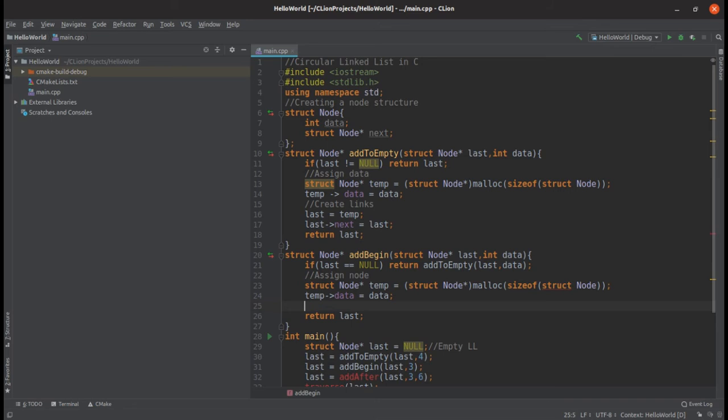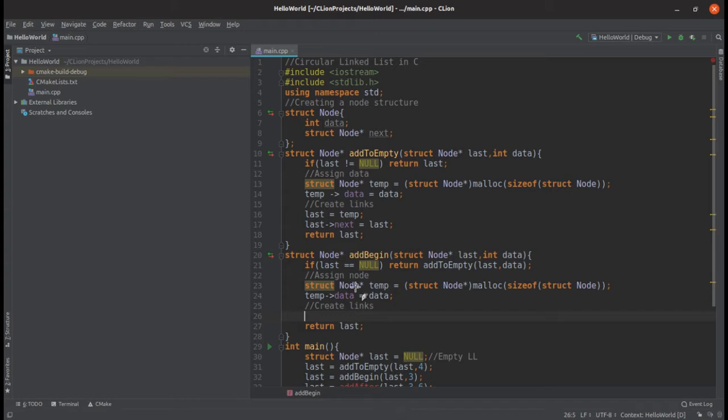The last step is of course to create the links, that means to assign the pointers. If we want to assign a node at the beginning of the list, let's see how we will have to create the links.